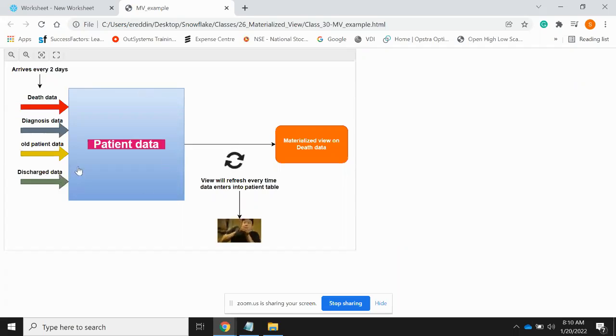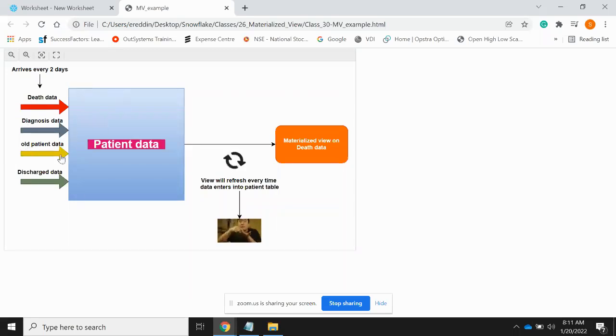When they have a group or chain of hospitals, they need to maintain all the patient data in this particular table. Let's assume this is a patient data table. It contains all the information related to old patient data, discharge data, and diagnosis data. At the same time, death related information is also available here.